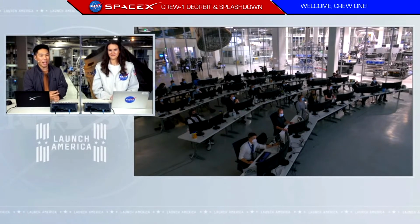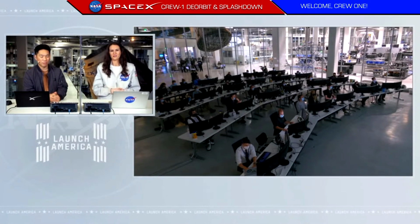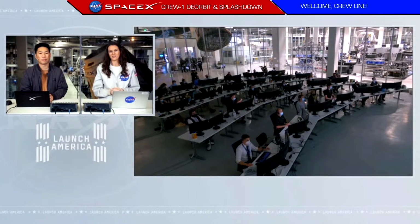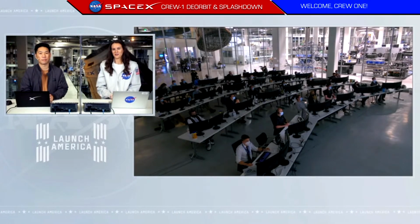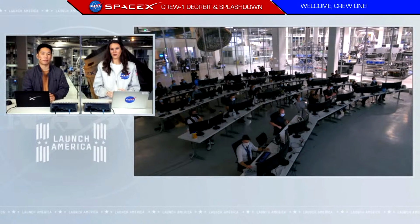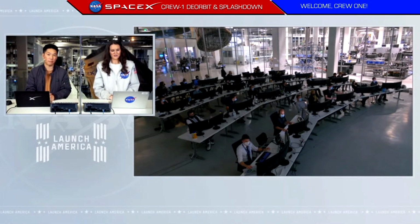And then we got some fantastic footage of Dragon returning back through the atmosphere. And then eventually, when it deployed its chutes, it was definitely a sight to see. And we saw all of those chutes deploy nominally, first 2 drogue chutes that slowed the spacecraft down to about 119 miles per hour. Those 4 main chutes followed, slowing the spacecraft down to about 16 miles per hour for a much softer splashdown. And that splashdown came right on time at 11:56 p.m. Pacific time, 6:56 GMT. So we have heard that Shannon Walker is now outside of the Crew Dragon Resilience capsule, leaving Soichi Noguchi to be the last crew member extracted. And as we mentioned, they will all get medical checkouts ahead of heading back to land.